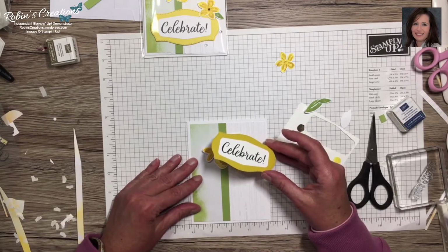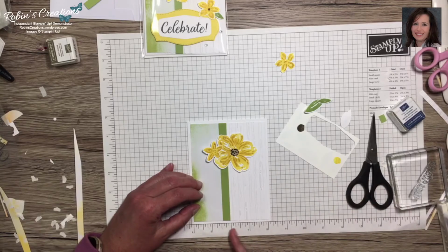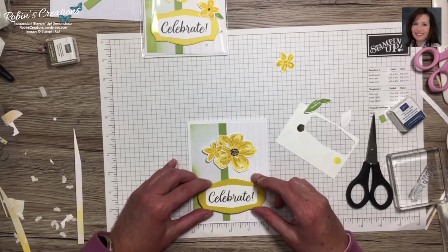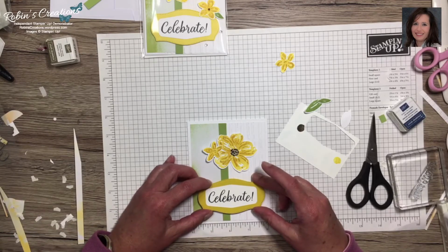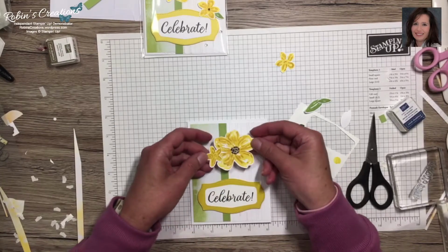I'm going to use my grid sheets. So if you put them an 1/8 and an 1/8 off, you'll know that my center, this is at 3 7/8 and 8 1/8. So my center point is 6. So I can just kind of eyeball that and get that down. Now the flower.